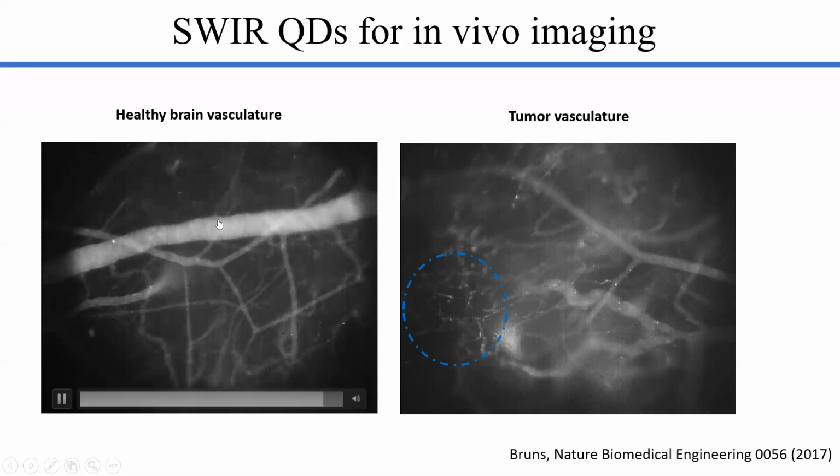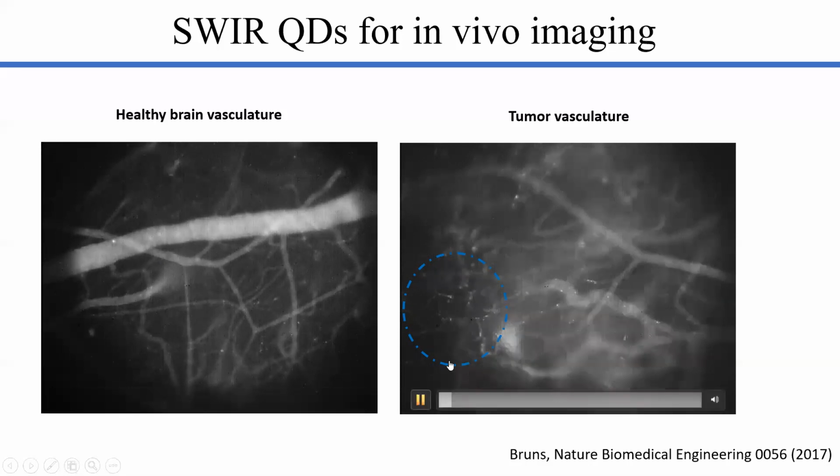Here you see the normal vasculature, and things move around very quickly. And you can observe that around the tumor, the vasculature is much more disordered, and the blood flow is much slower, which is something very important to understand in the context of cancer biology and being able to design new treatments to treat cancers.